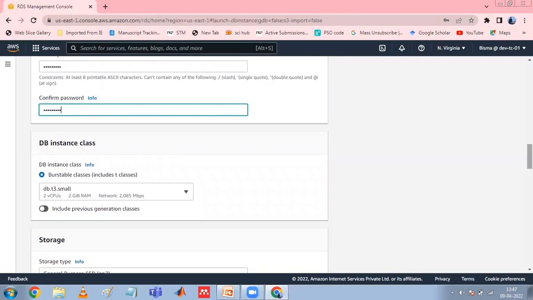For the remaining sections, specify your DB instance settings. Then choose create database.